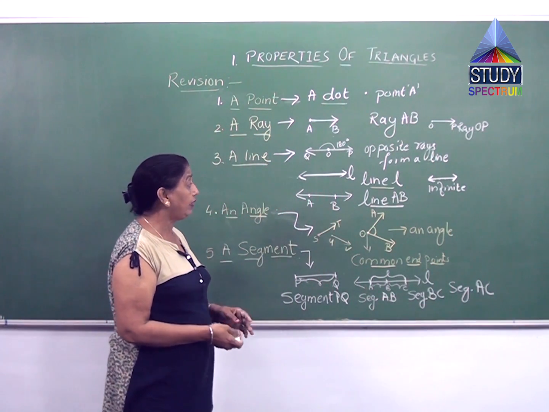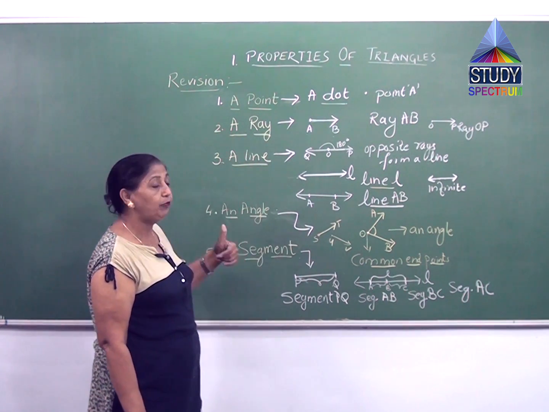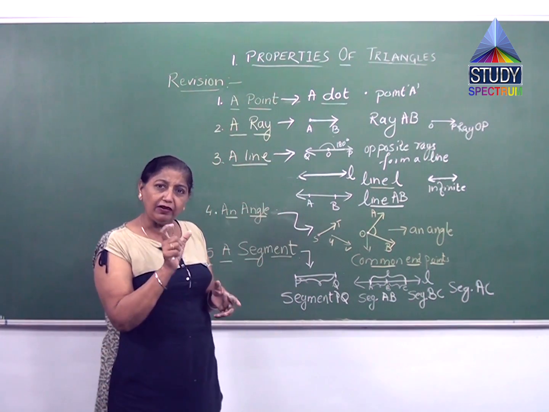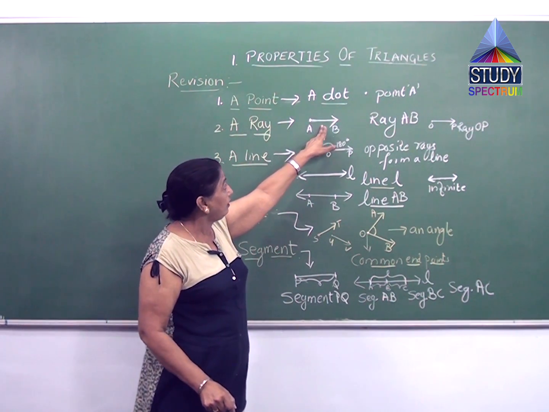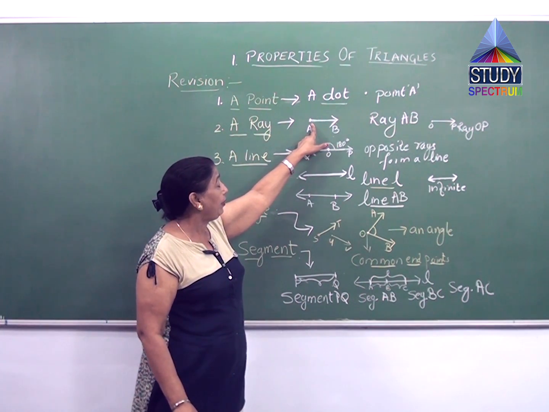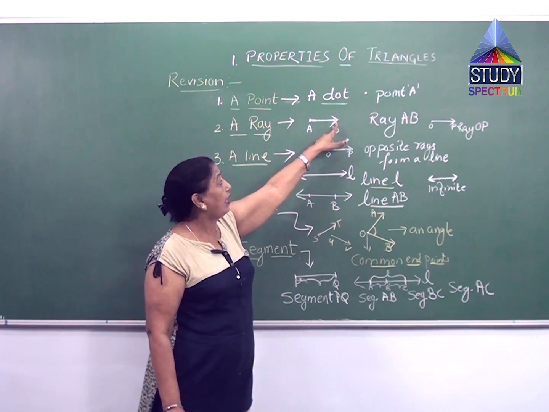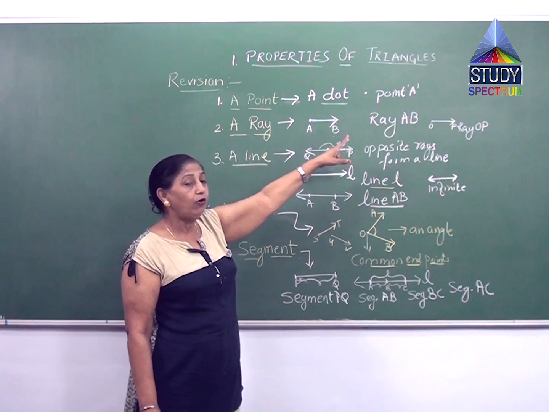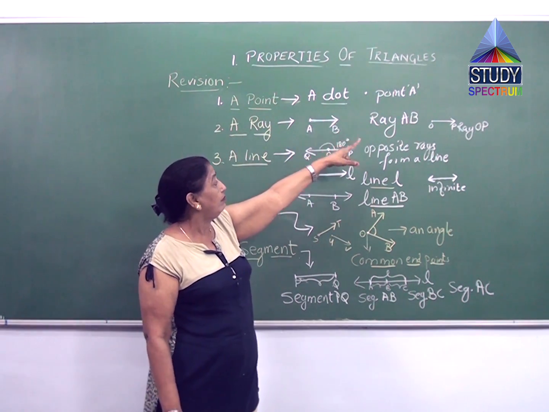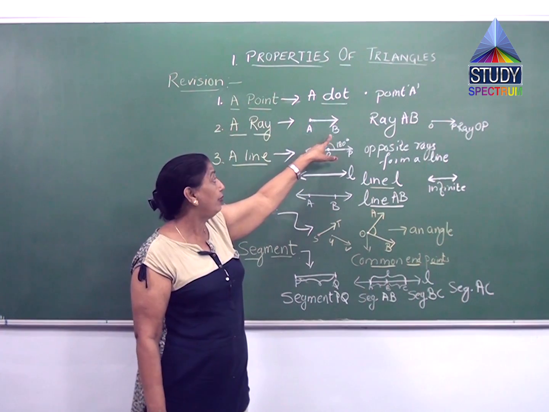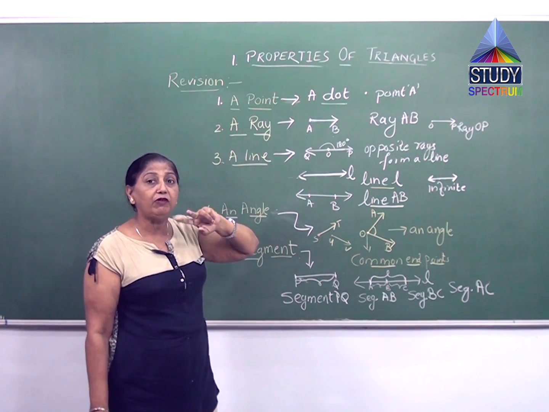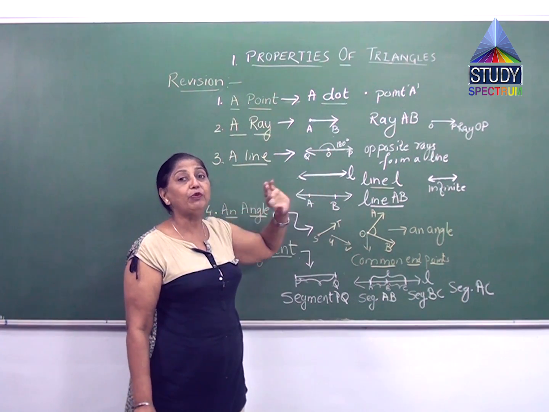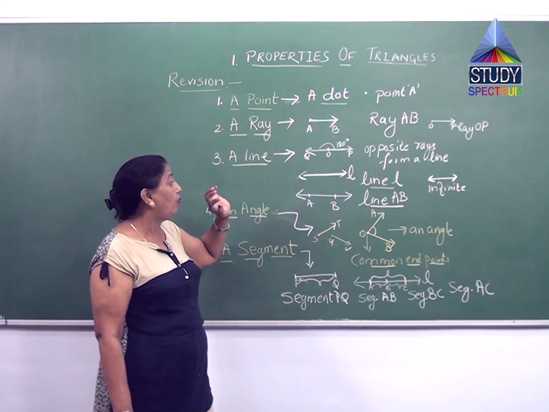So till now what have we cleared? We have cleared all these terms. Point, a tiny dot. Then a ray. A ray is a set of points. It starts from one point and there is an arrow on the other side, which can be extended. And we can give it the name ray AB. Whatever letter is there, the origin will come first. This is known as the origin or the starting point of the ray. Then 2 opposite rays always form a line, or a straight line always has a 180 degree angle.